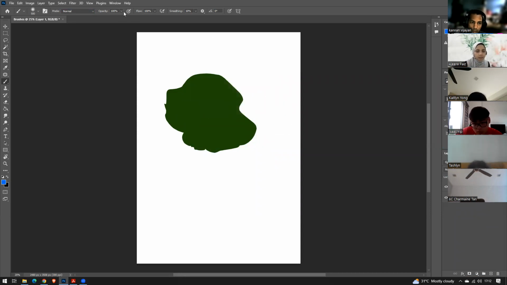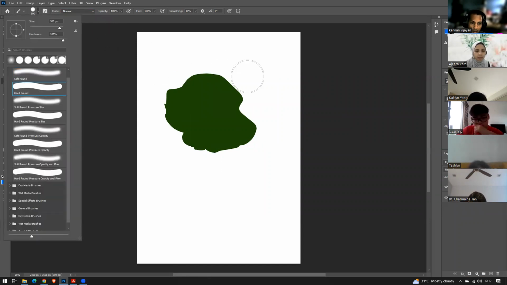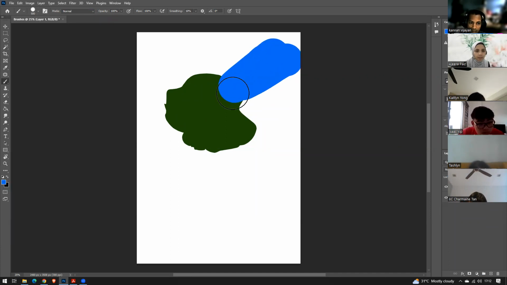Number two, you've got the opacity. Opacity at 100% means it is super solid. So I'm going to go back to my hard round. This is 100%, and if you hit the drop down menu, you'll see a slider here. If you drag the slider downwards and upwards, it will decrease and increase the level of opacity.